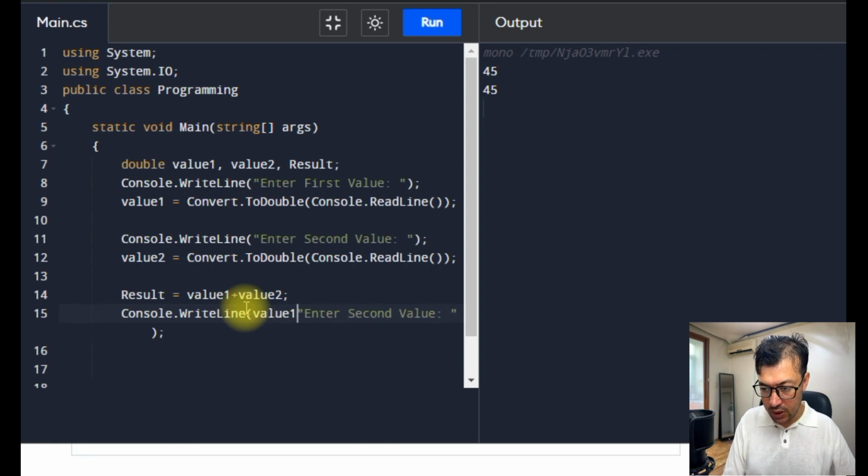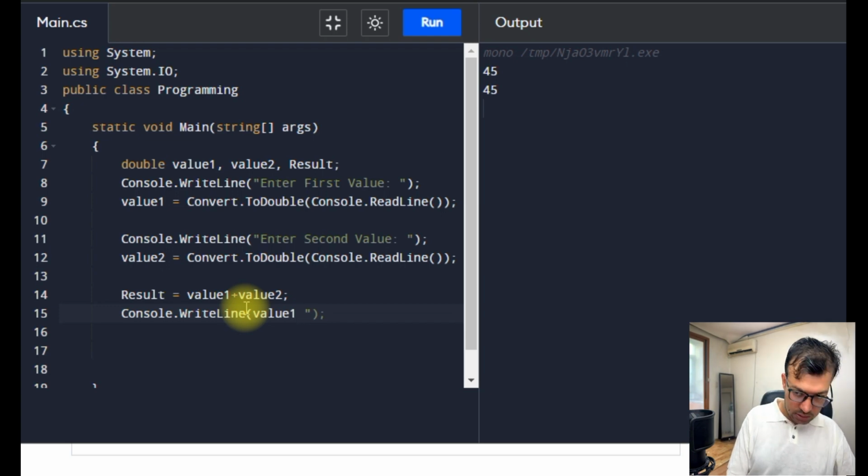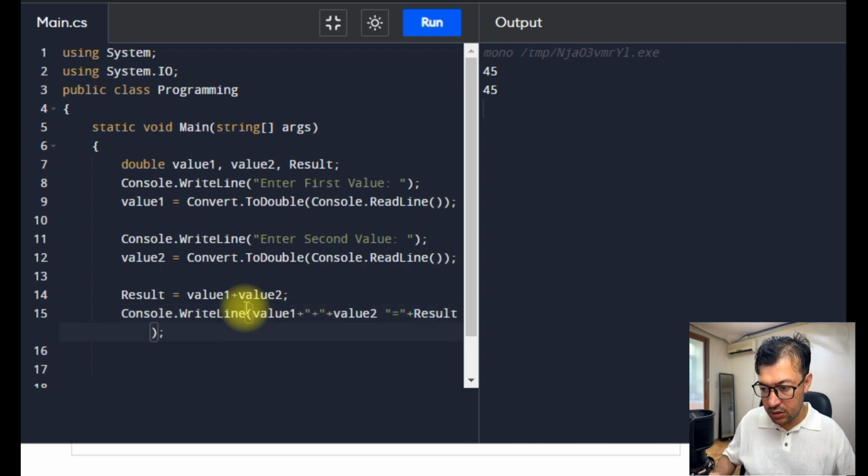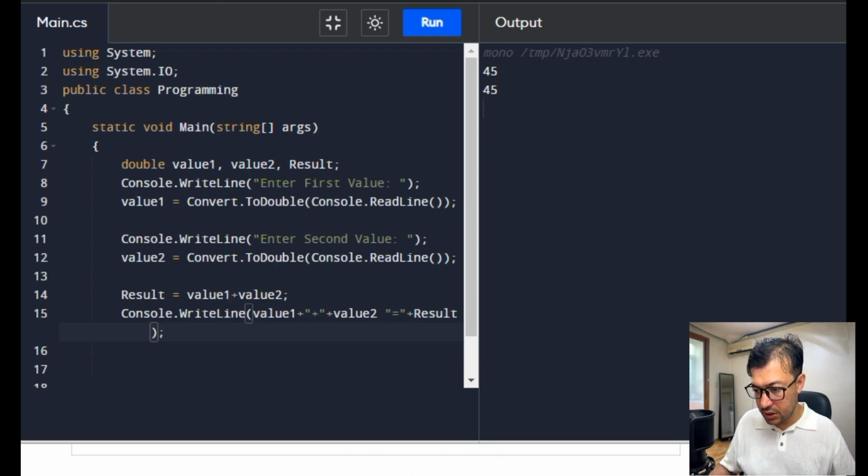Value 1, to that I am going to insert a plus sign, value 2 equals to. If I miss something you can just post your comment that I have made some mistake here.